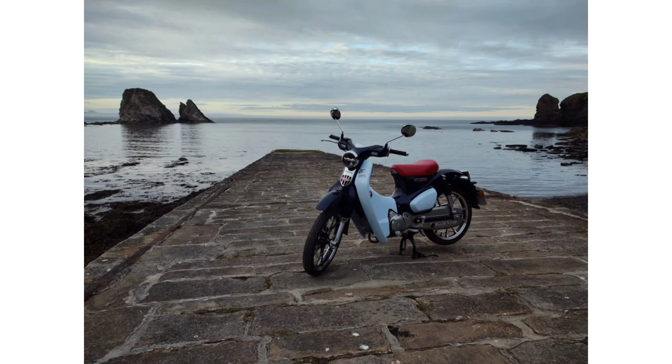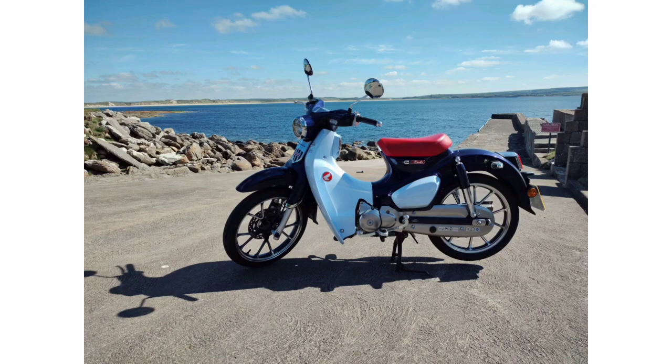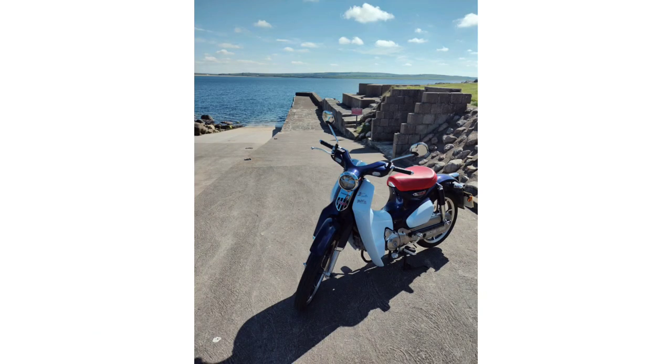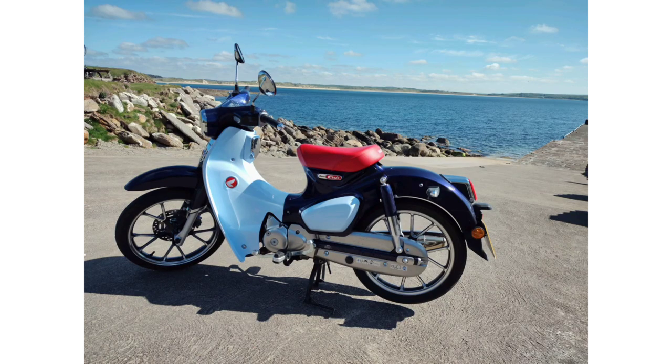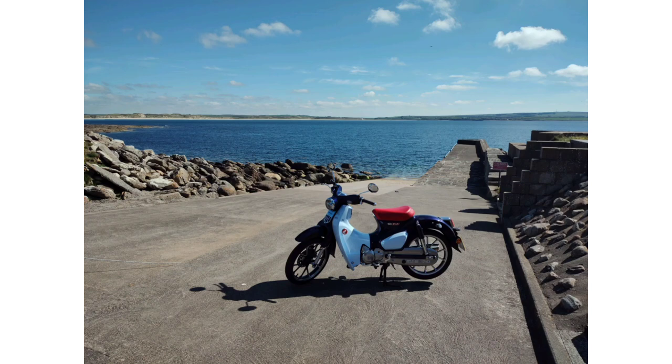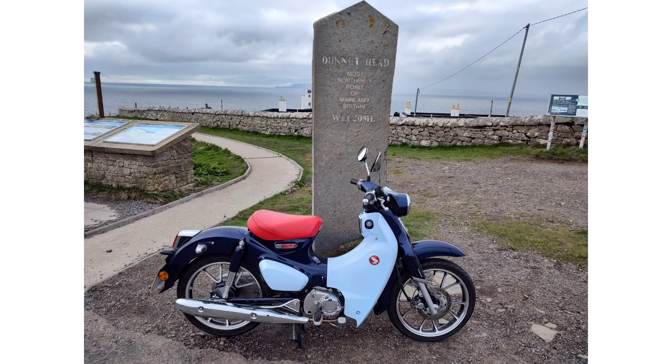The little Mini Minor and the Morris Minor too, just like the Honda 50 meant so much to me and you. You'd buy them on the HP, a bomb or a little more, and you'd hope that the boss man he'd go guarantor. The little Honda 50 boys, they were all the crack — a little Honda 50 with a white box on the back. They were called a chicken chaser; they'd drive chickens everywhere.